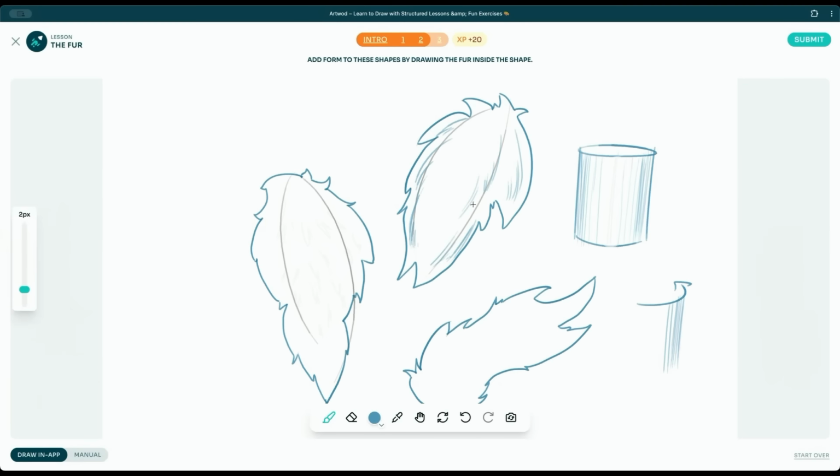Then when I go to the middle, I'm a bit more sparse with these indications. And you can see that by doing that, and if I keep the volume of my fur in mind, we can really get some nice and believable looks in this fur.